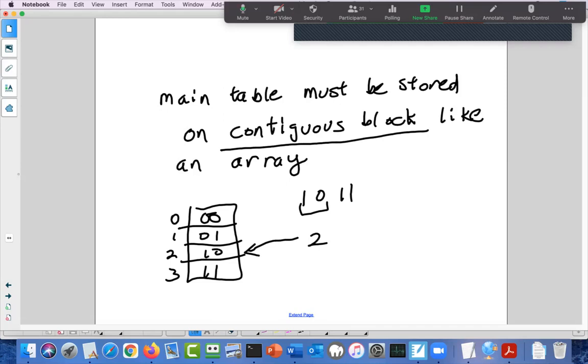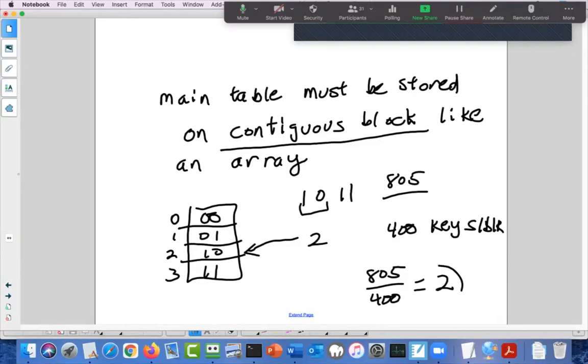If you know that, for example, there's 400 keys per block, and you know the index is, for example, 805, then 805 divided by 400 is equal to 2. You're going to map to block 2, and you'll jump directly there to get it.